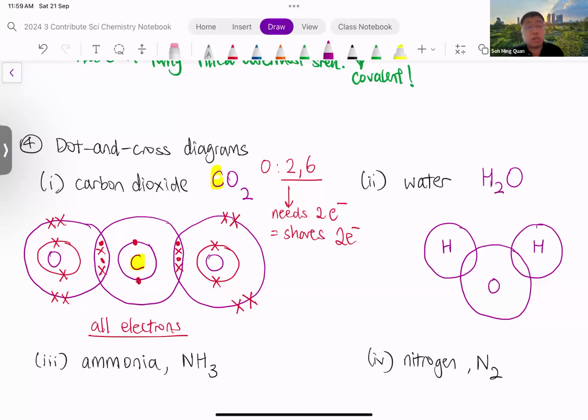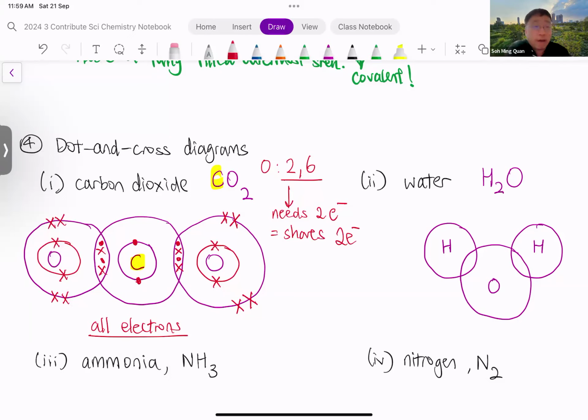The element that goes into the middle must be oxygen because there's only 1 oxygen and 2 hydrogens in H2O. The one that has smaller number goes into the middle. By smaller number, I mean in the chemical formula H2O, I have less oxygen. So the one with less goes into the middle.